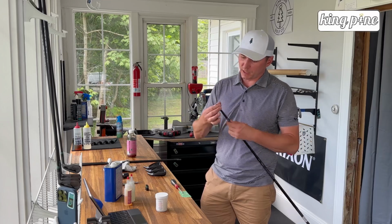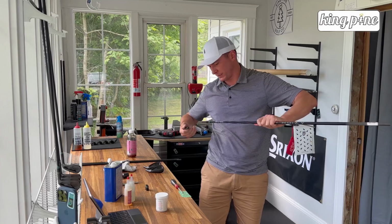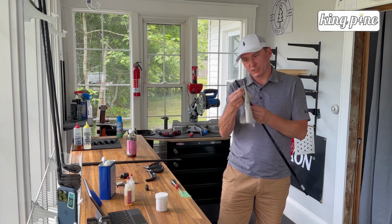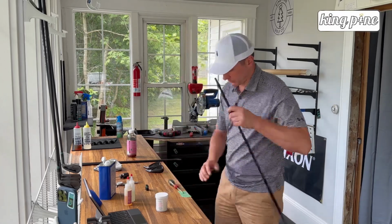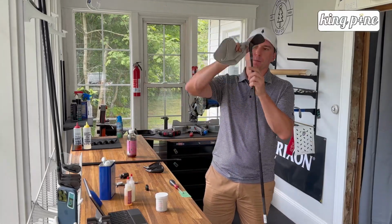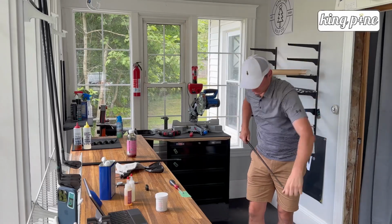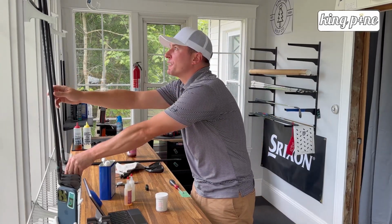I always write, less so with steel shafts, but especially with the Axiom and the graphite, the last thing I want to do is have to pull one of these. So what I do is I write the club number on the shaft label. That way I don't mix it up, so I can always have a quick reference. I do that while I'm prepping the shaft. That way while we're building, we don't have a mix-up, because mix-ups are costly. That's the second time I've done this this week.